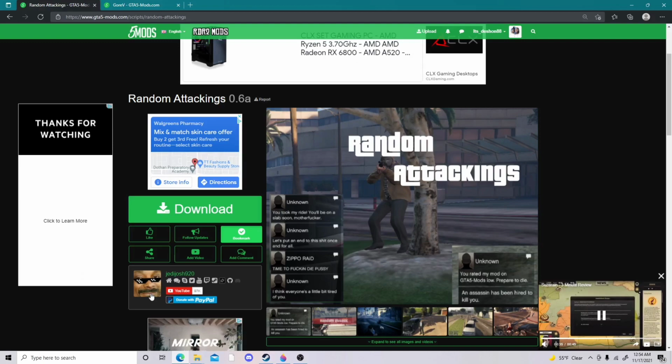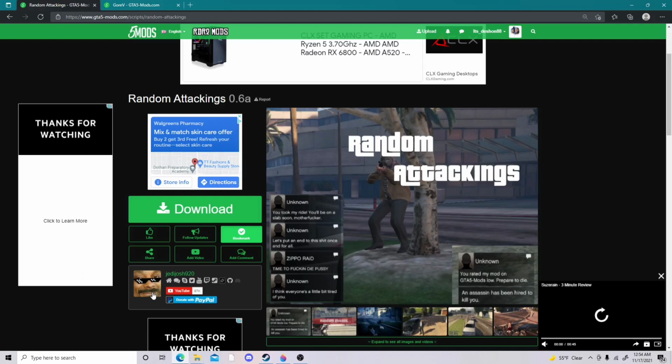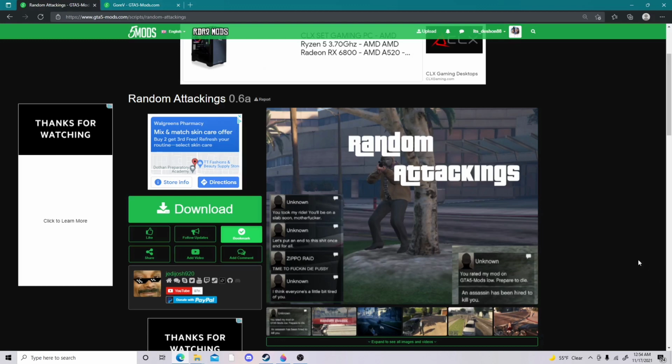We're checking out some exclusive mods from one of my favorite modders, Jedi Josh 920. I'm going to try to give y'all double whammies the rest of this week. Today, I'm going to show y'all two mods. First one is Random Attackings, where you get text messages and calls from people saying, hey bro, I'm finna pull up on you, I heard you talking that shit. I'm going to pull up on you, bro. You feel me? That should be a whole lot of fun.